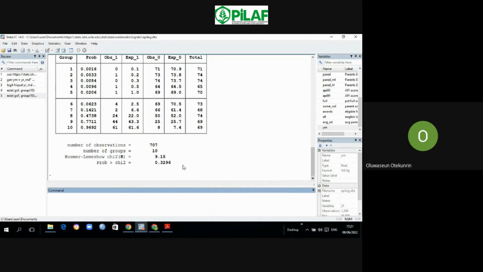Okay, so let's now move to the second item. The second item is the classification table. What we have been dealing with is binary logistic regression. The outcomes are binary, 0 and 1. So when we fit our logistic regression model, we have our predicted probabilities. This classification table wants to let us know how far we have gone, or how we have fared as far as the modeling is concerned.